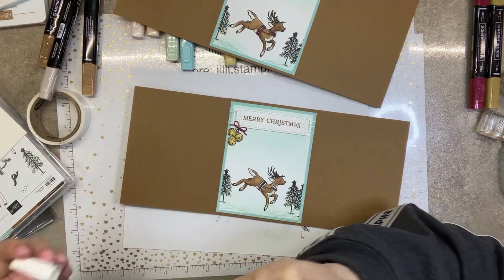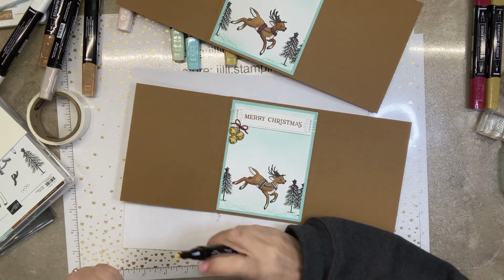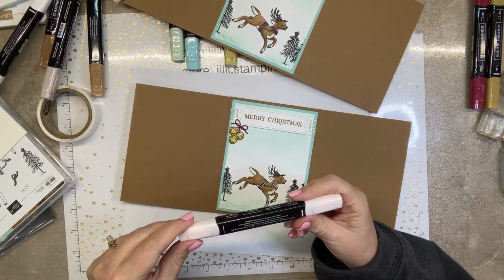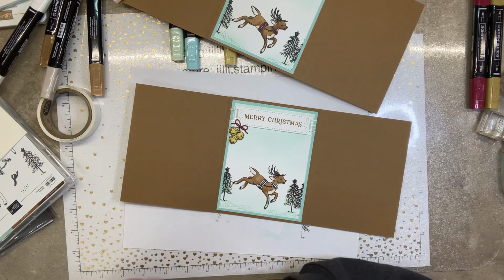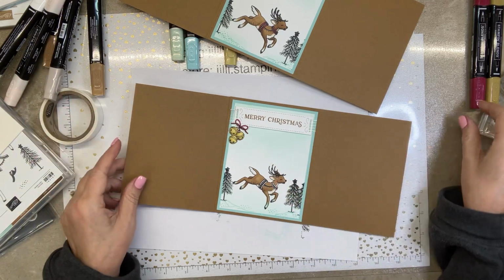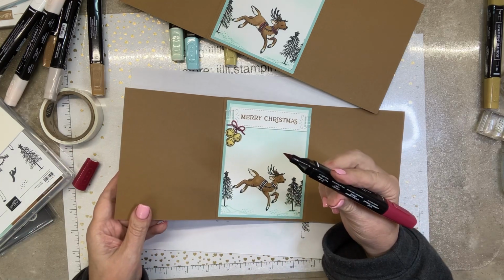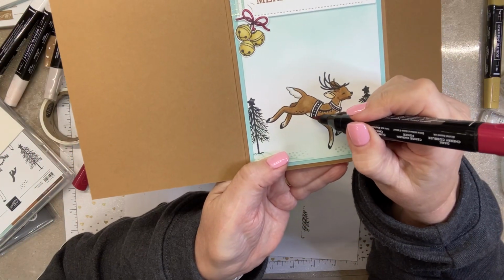Okay, and then the ears are going to be petal pink. I have two colors here. Petal pink dark, just a little bit in the core. And then petal pink light for the rest of the ear. Okay, and then for the harness, that's going to be cherry cobbler. Because it's so small, I think I'll do just one, just cherry cobbler dark. And that's going to be on these bands out here.